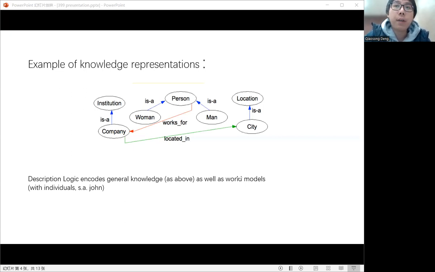As humans, everybody knows this general knowledge, taught by our teachers and parents when we were children. But computers do not. So we try to find a way to teach this knowledge to the computer more efficiently and enable them to learn from that knowledge to behave intelligently like a human. To do this, we use description logic to encode general knowledge as well as this world into a model.